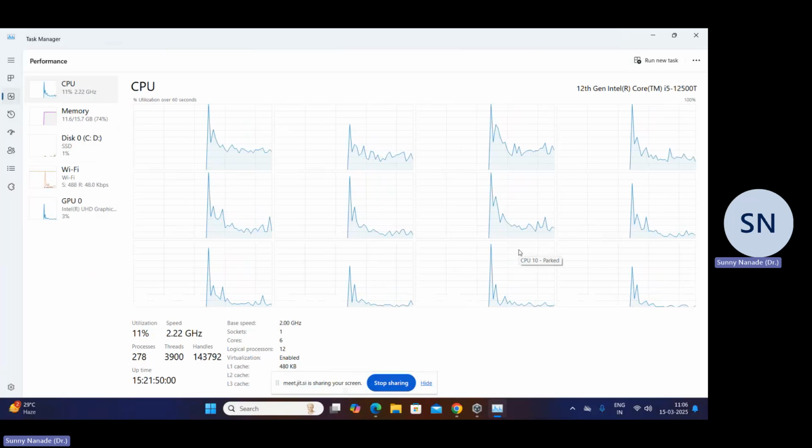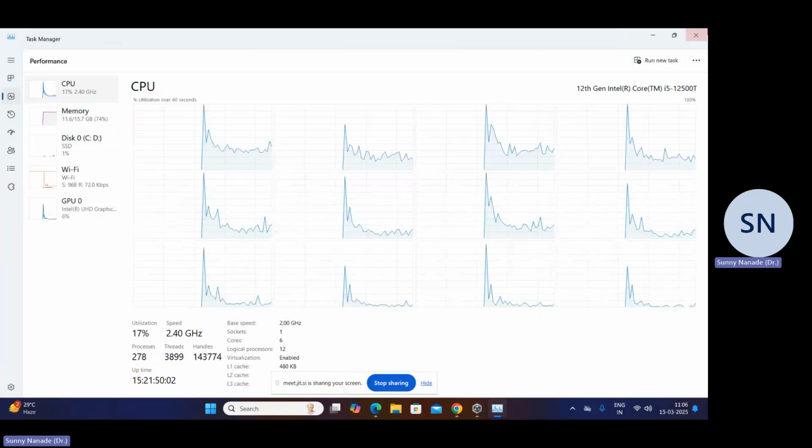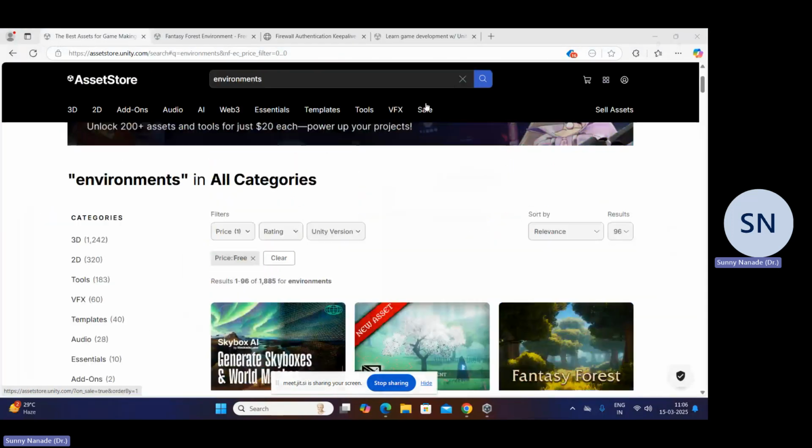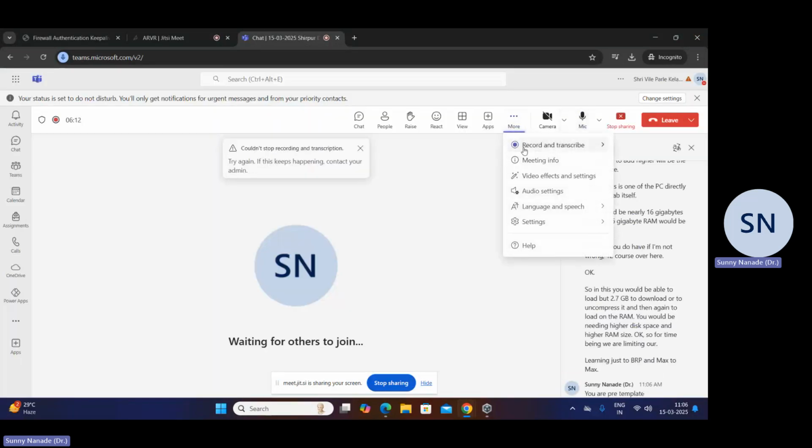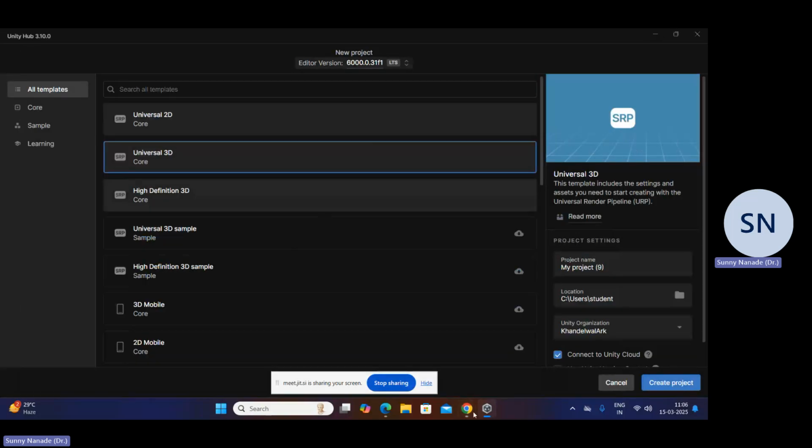So for the time being, we are limiting our learning just to BRP and at most the URP template, and that URP template we are going to use for the headset part, when we have the headset.